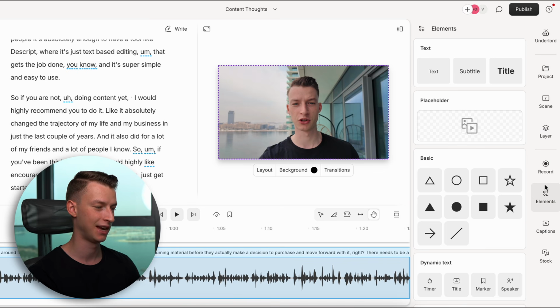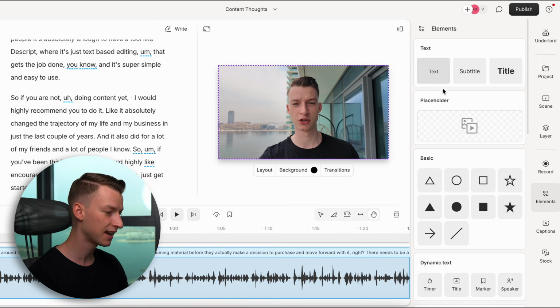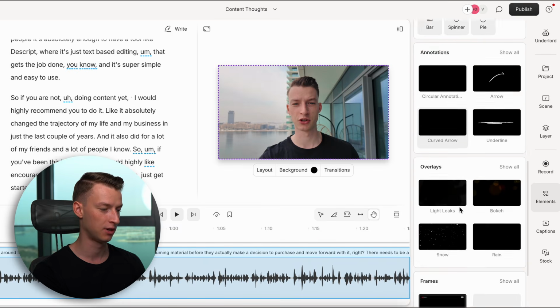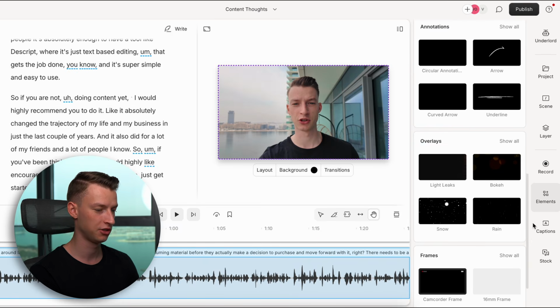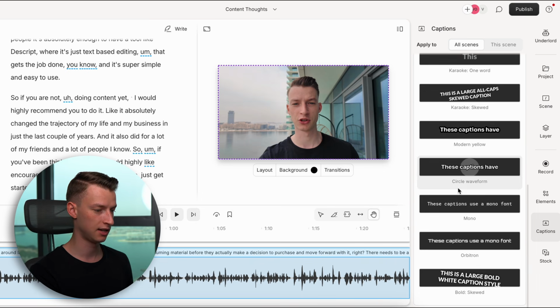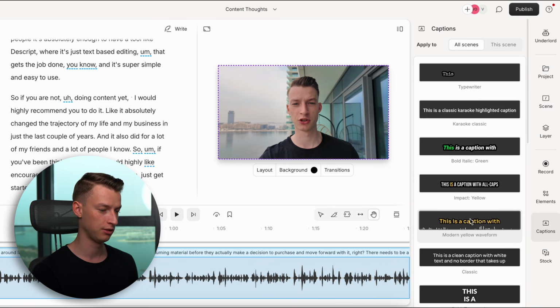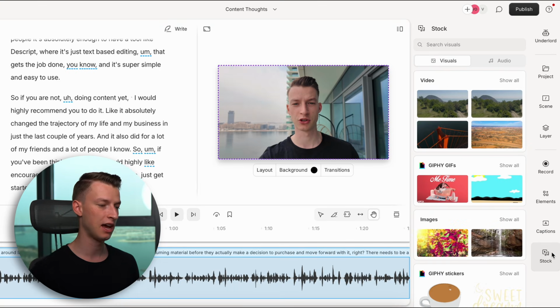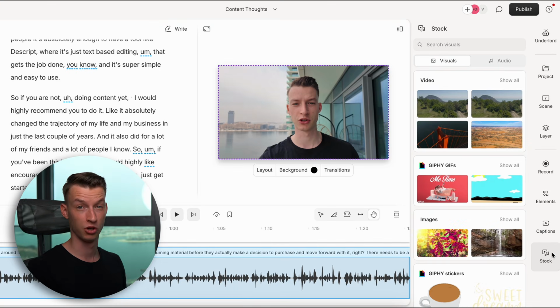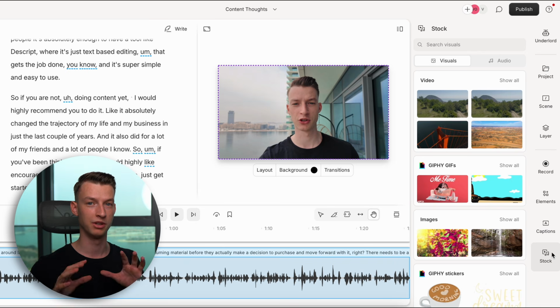Well, you can add different elements to your video like text, shapes, dynamic text, waveforms, progress bars, different overlays, annotations, and so much more. You can also add captions with just a click of a button right here on the right side, and they have all these different styles that you can choose from as well. And they even have a bunch of stock videos, stock images, and stock audio that you can use in your project.